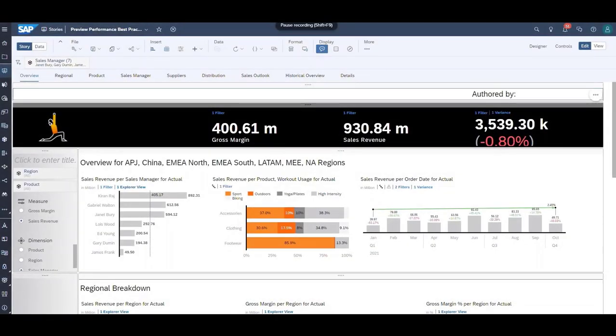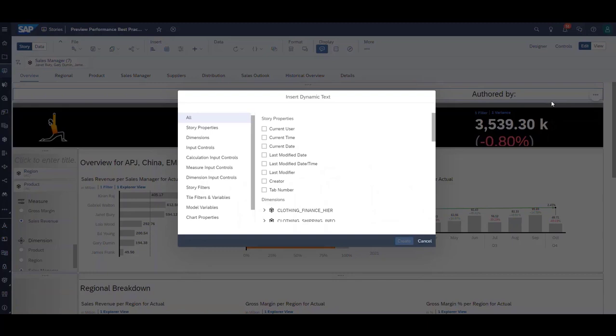Now, please allow me to show you how to add a team signature onto your story in SAP Analytics Cloud. I'm going to use the story we were looking at earlier, and you can see in the lane title here, I have already entered text authored by, and now I will add a dynamic text. So you see a familiar menu already where you can choose what kind of dynamic text you would like to add.